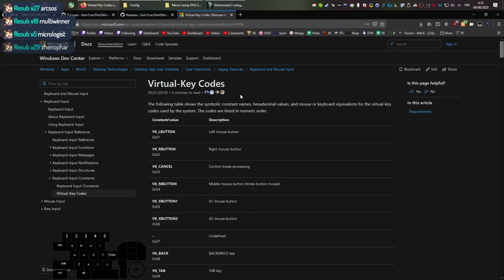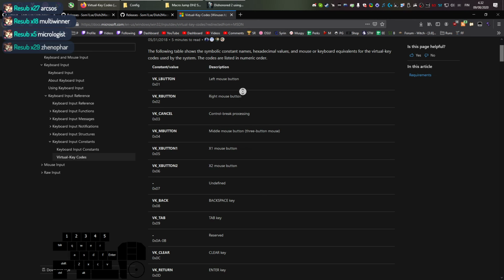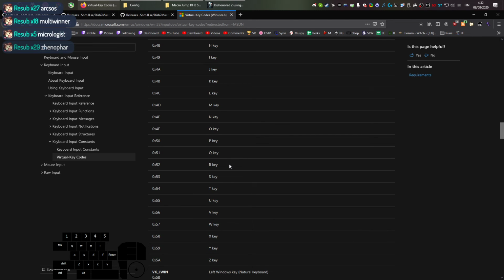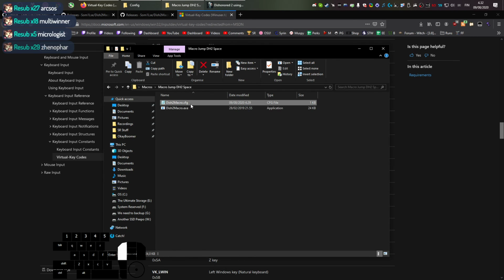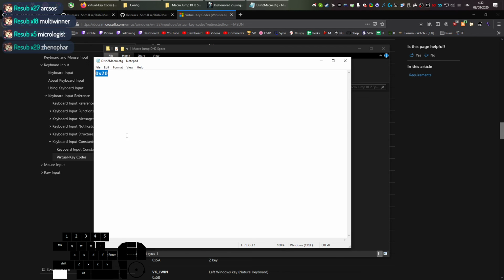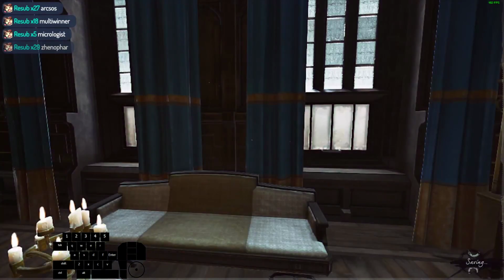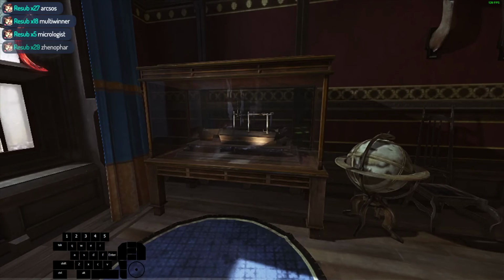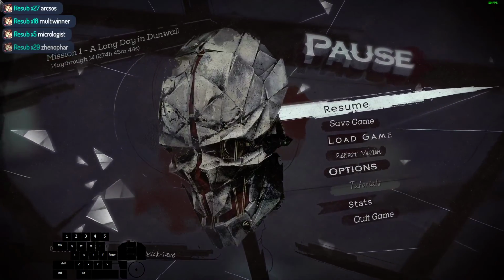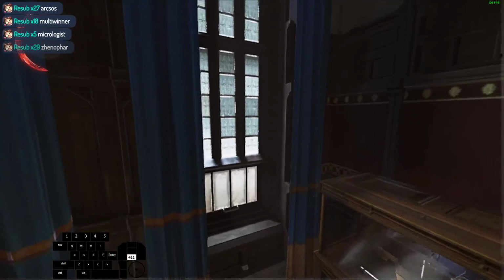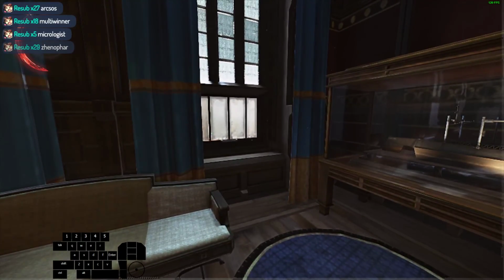Let's say you want to, for example, V is very common when it comes to DH1 and 2. So let's find the key code for V. Here, great. Let's copy this and go to the config and just paste it here. Great. Let's save it. And now when we go to the game, when I hold space, nothing happens. When I hold V, well, if we booted up the macro first, it's going to spam the button. That's how easy it is.